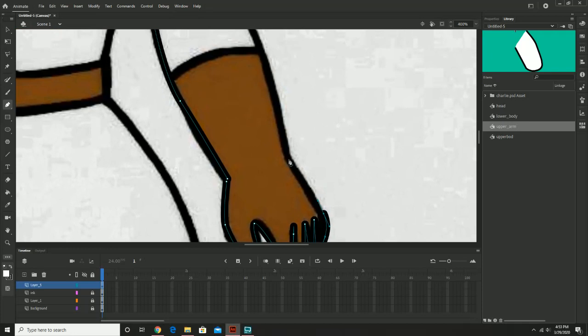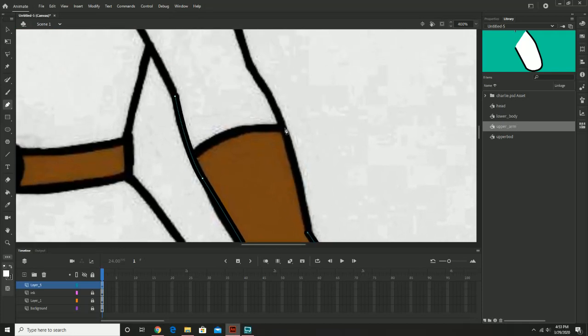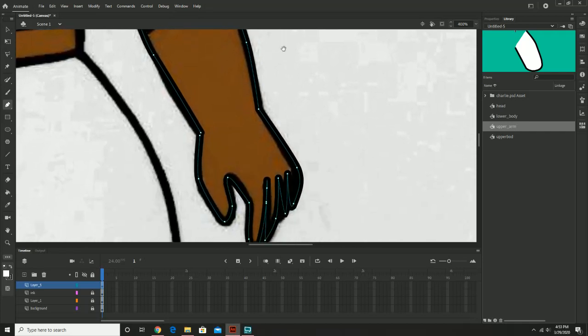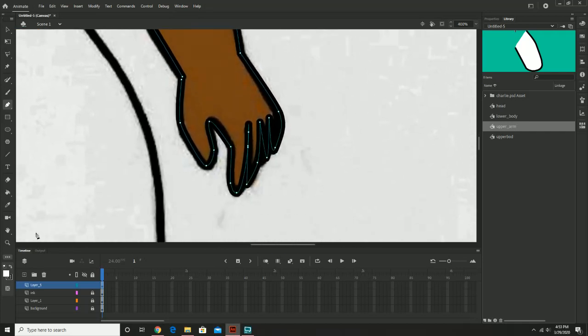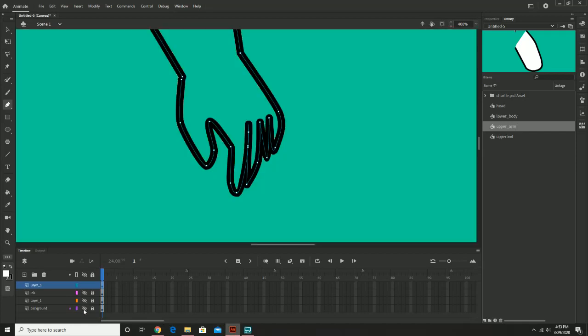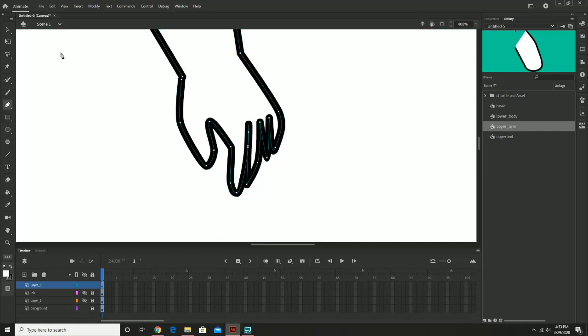That's one of those things you definitely want to double check after everything's done. And yeah, still could potentially use a little bit of adjustments over here.